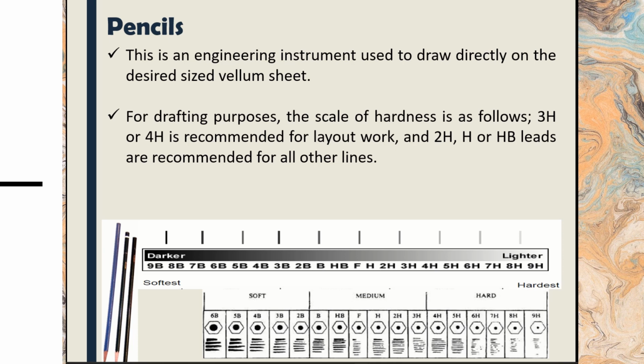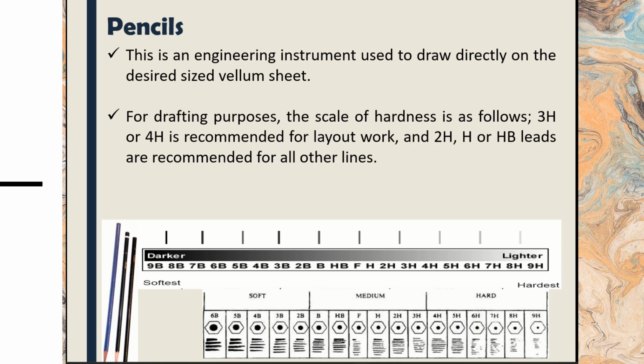Then for your construction lines: construction lines are lines that we draw in order to get the desired drawing. They are not necessarily part of the drawing. So for construction lines, a 6H grade pencil is preferred. I will let you know if there are any other changes as we go on in the course. So on this, it is preferred to use the one in the middle, that's H, for your outline.